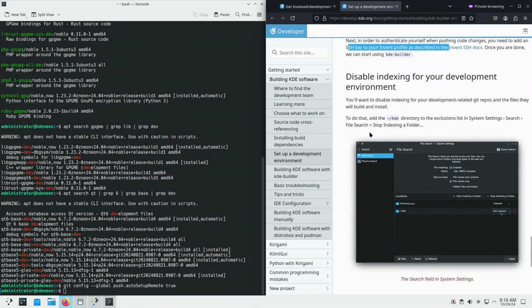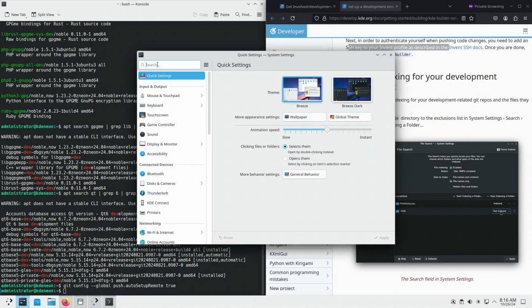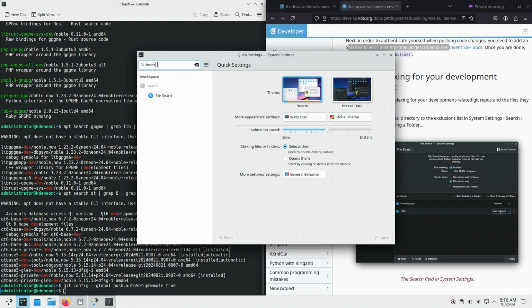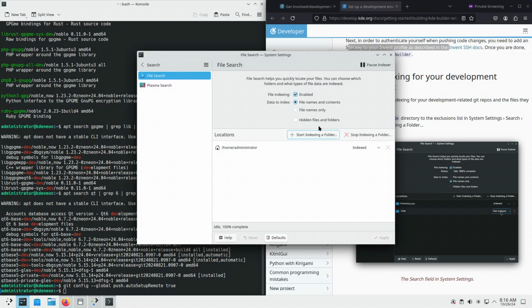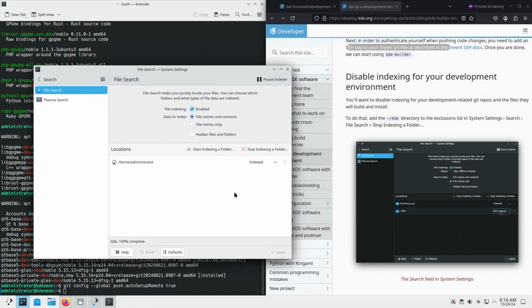Let's see this setting in system settings, this guy. We're going to search for index in here, file search, and it says that we should add an exclusion.